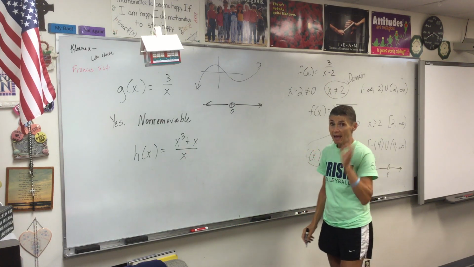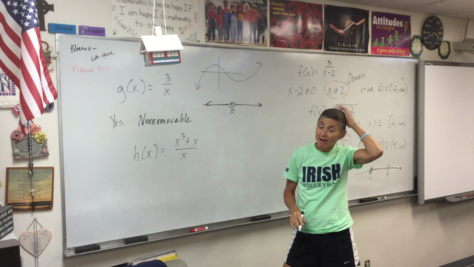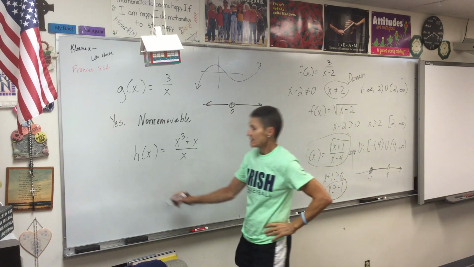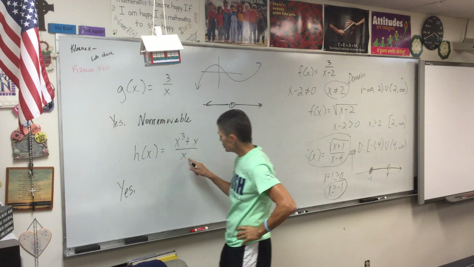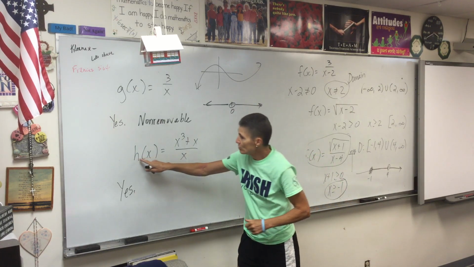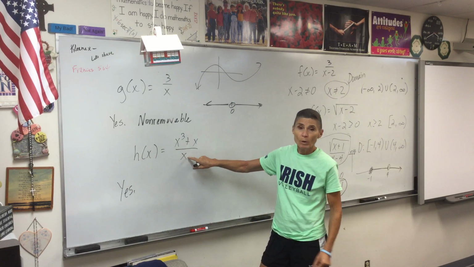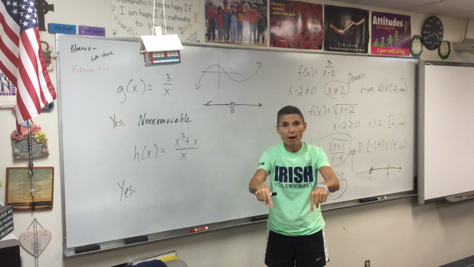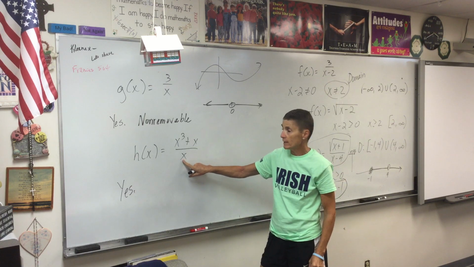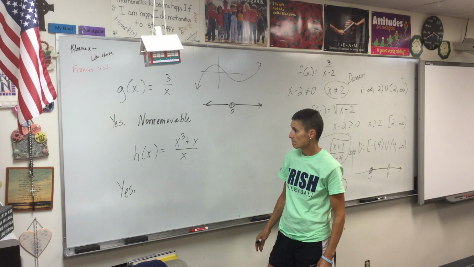Now, looking at h, as it was presented, does it have a discontinuity at 0? The answer is yes. Kids, can you input 0 into this function? Can you say h of 0? No, you can't. Because when you put 0 into the problem as presented in the book, you get a 0 in the bottom, which is not allowed. Okay.